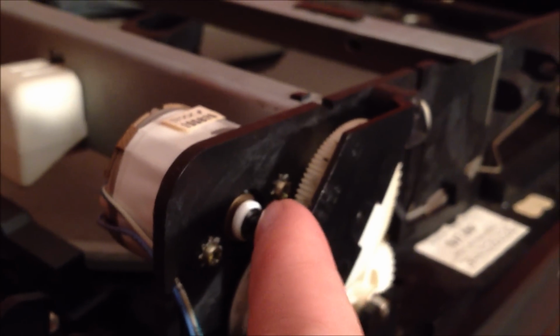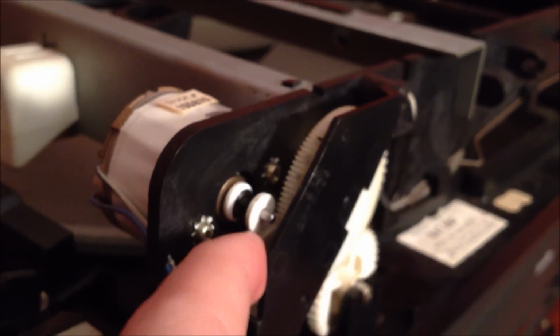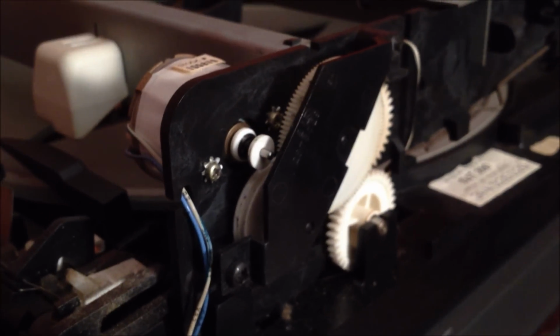You see this little spindle right there. There's also another little spindle right here. There should be a belt on there. There is no belt. It must have broke at some point. I don't even see it in here anywhere. So it must have at one point broke off, probably just deteriorated. I do hear the belts in these things go bad.